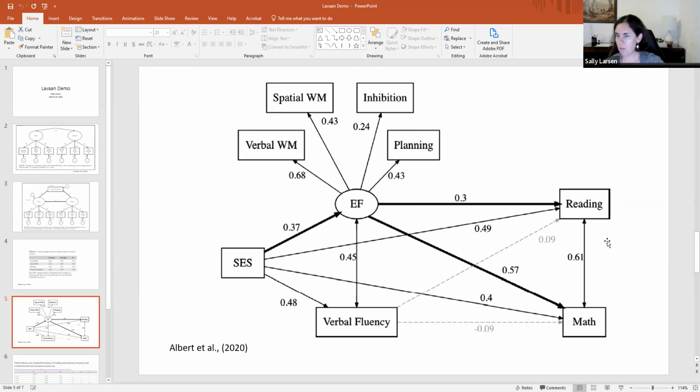So we've got a reasonably strong covariance between reading and maths, which makes sense. And then there's a covariance between executive functioning and verbal fluency. One thing I will say about this model, in terms of the structural portion of the model, so that's this bit down here, not including this, every single path is estimated. So there's a link between every single variable or latent factor and every other one.